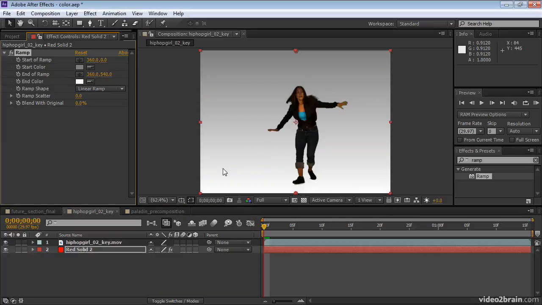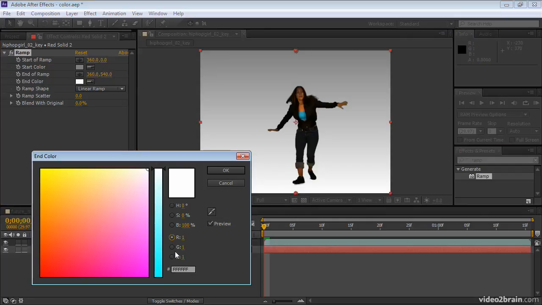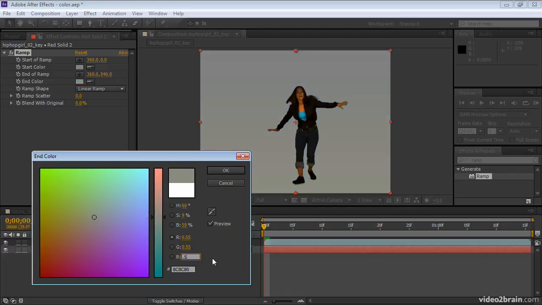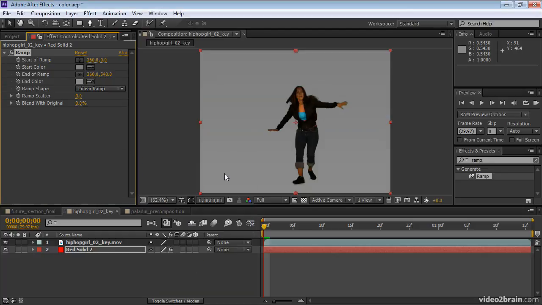Click OK. And now, for the end color, I'll use something that's only very slightly different. 0.55, 0.55, and 0.55. Click OK.